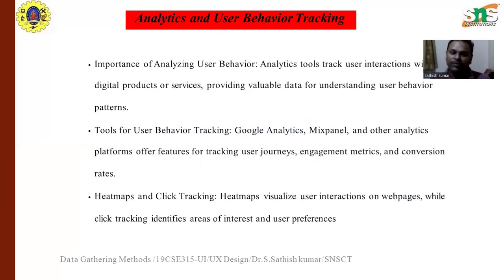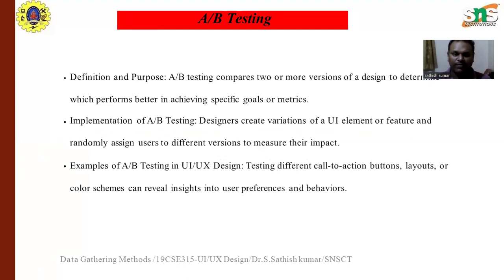So, analytics and user behavior tracking. The importance of analyzing user behavior: analytic tools track users' interactions with digital products or services, providing valuable data for understanding user behavior patterns. The tools for user behavior tracking, such as Google Analytics, Mixpanel, and other analytic platforms, offer features for tracking user journeys, engagement metrics, and conversion rates. Then heat maps and click tracking. Heat maps visualize user interactions on web pages, while click tracking identifies areas of interest and user preferences.